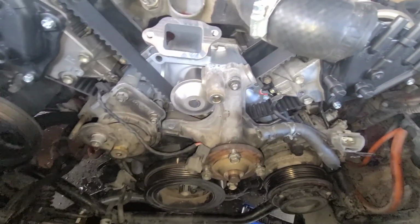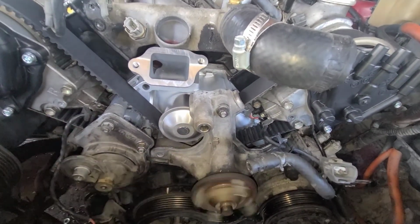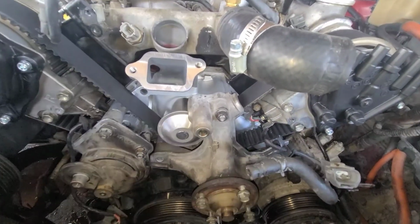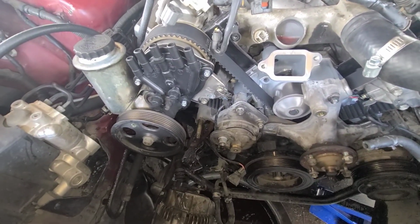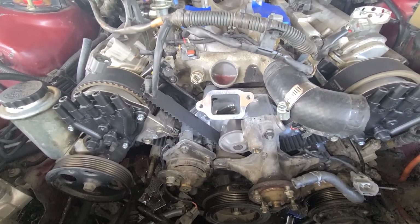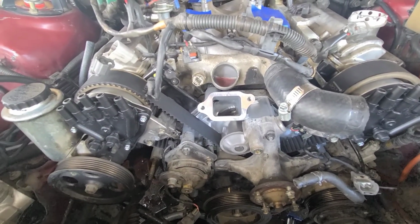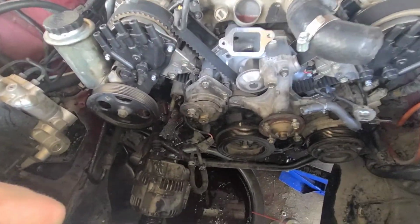I wish I would have ordered one of these, but I ain't got time to wait on one, so I'm gonna use it and get one later. But that thing, bearing is wore out. My tensioner bearing is new, I've replaced it, and my other idler pulley is new. I changed those about a year ago, so we're good on them. So I'm gonna work on sticking the alternator back in.